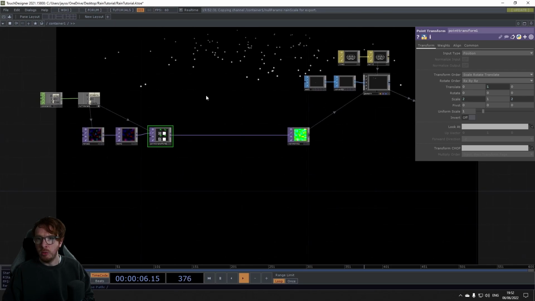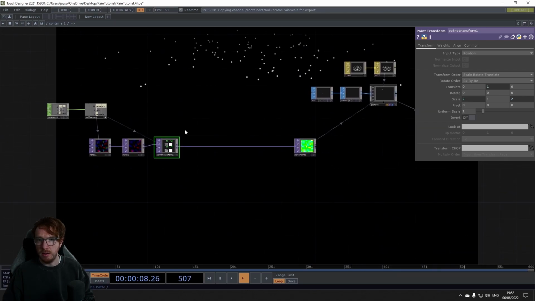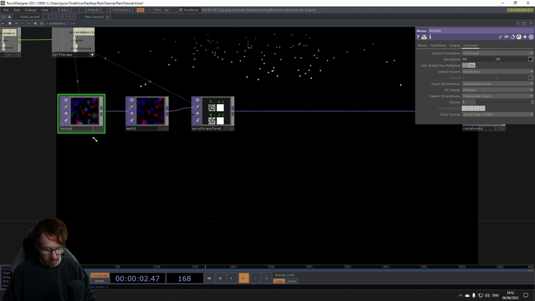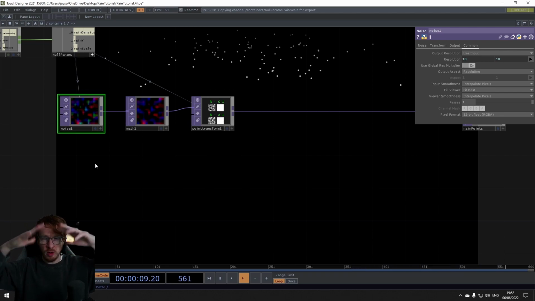Okay, so that's the top of our rain setup, which is nice. What else are we going to need here? As our rain falls, we don't want it all to fall at the same time. We want one drop to go and then another drop and another drop and another drop. The way we can do that is by having some value that we count up to before we let the droplet go. And we can generate those timeouts just using a noise.